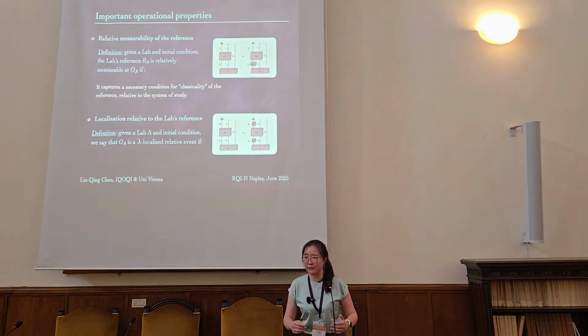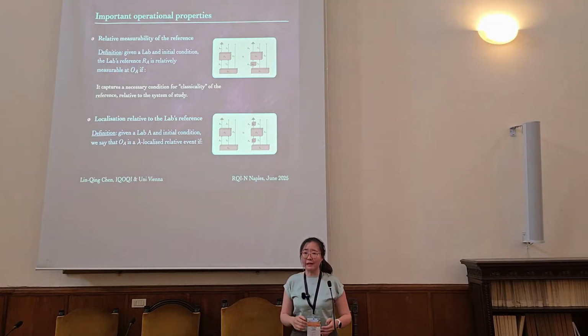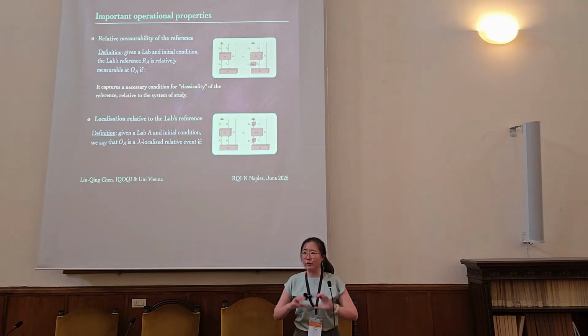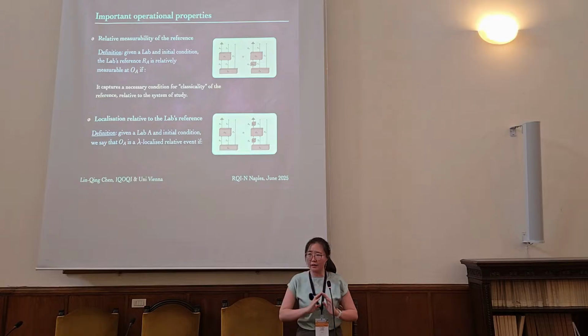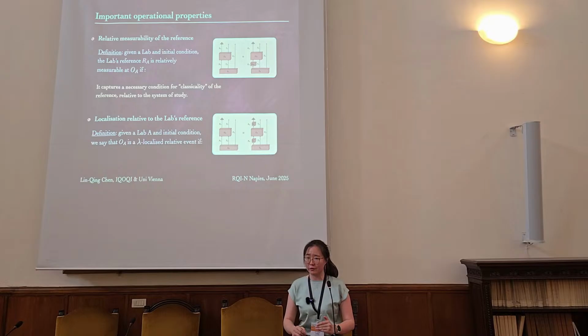The formal definition is given by the following circuit diagram. Given the lab and the initial condition, if we measure the reference and read out a distinct outcome lambda, perform the operation, and measure the reference again, this is equivalent to just doing the operation without reading the reference. Then we would say that such an operation is localized relative to this reference.